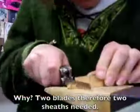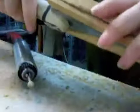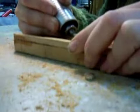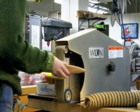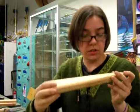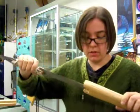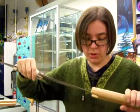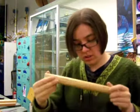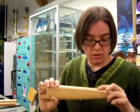Now we get to do it all over again for the second sheath. The big dagger is big enough to hold itself in place, but the small one isn't — to fix this, we add sunken magnets into the small sheath. Because after we glue it all together it's square, we then use the belt sander to sand it down. Here's the big sheath — it's about the thickness that I need now after all that sanding. It fits pretty well, just needs a little bit more.